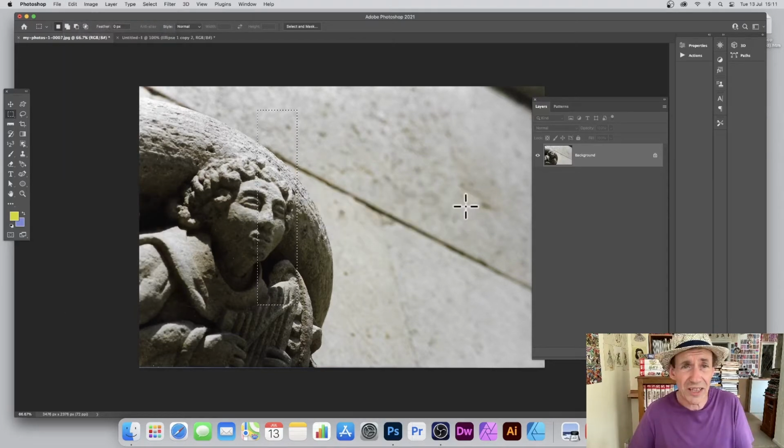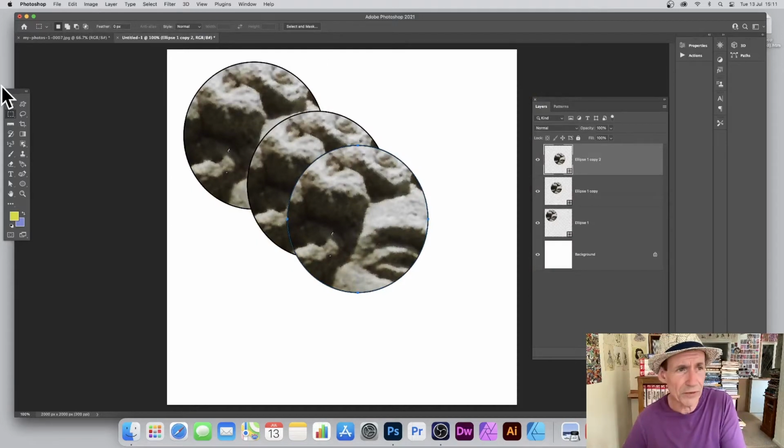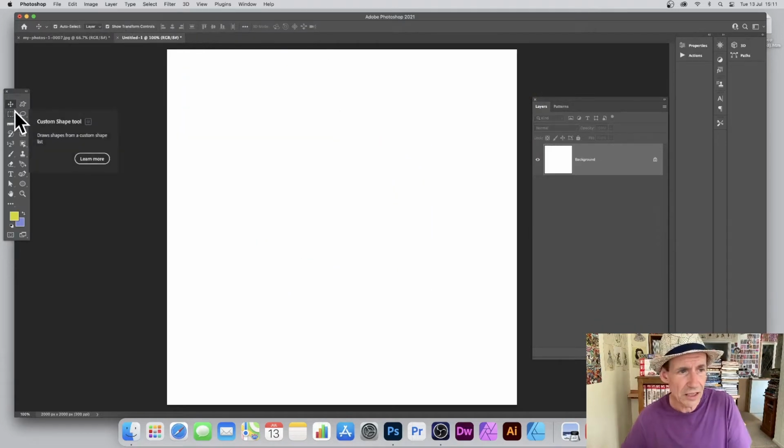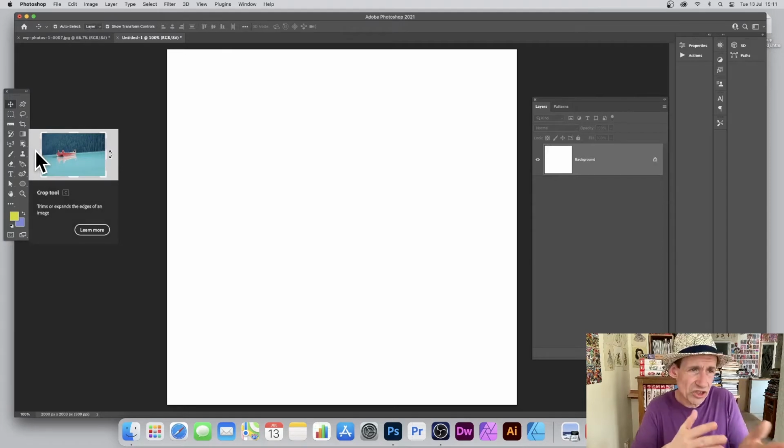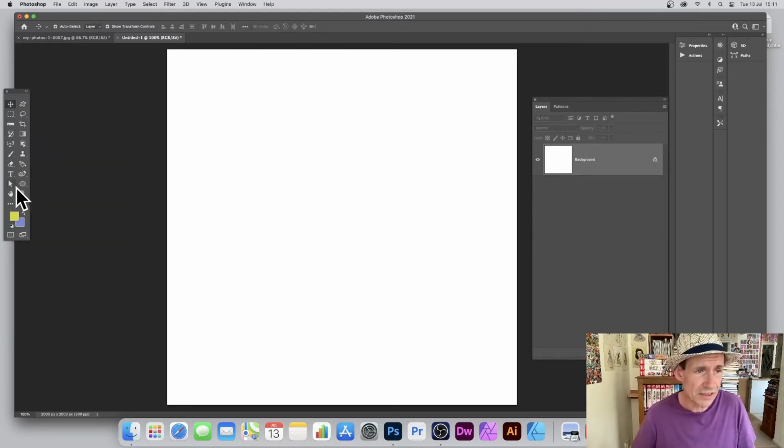So once you've actually defined it as a pattern, well, you can use it. So just go over here, and I'm just going to remove these ones now. Just get rid of those. You can use any shape. Circles, custom shapes, rectangles, etc. Ones shapes you've created. So I'm just going to quickly go and select a circle. Something very basic. Make certain it's a shape.